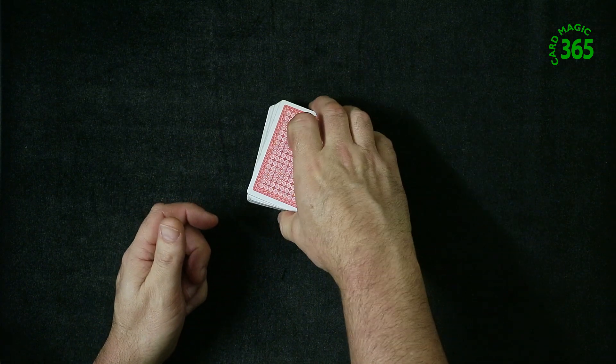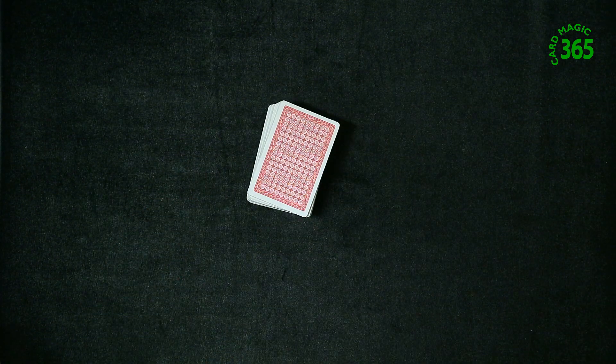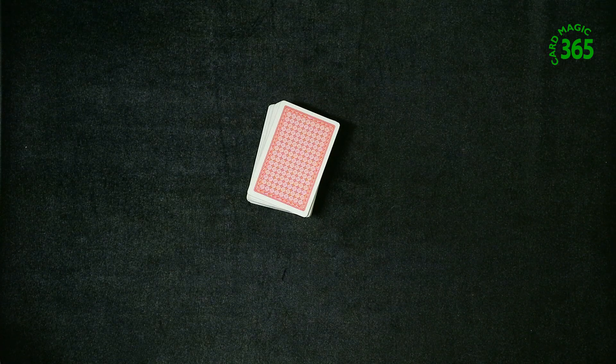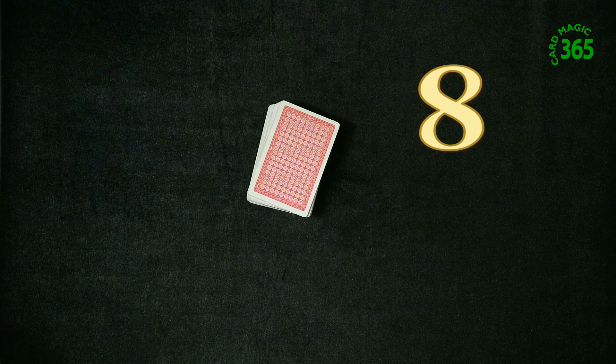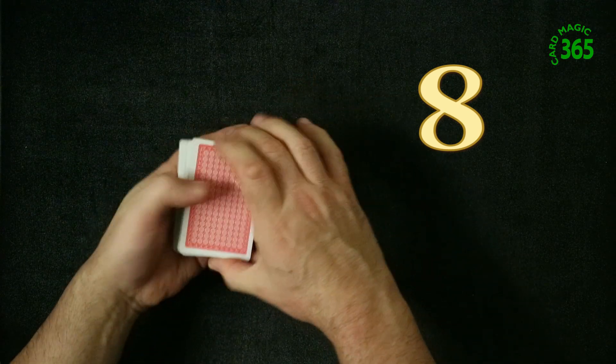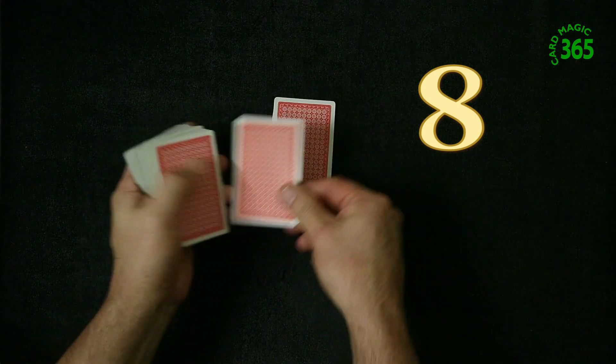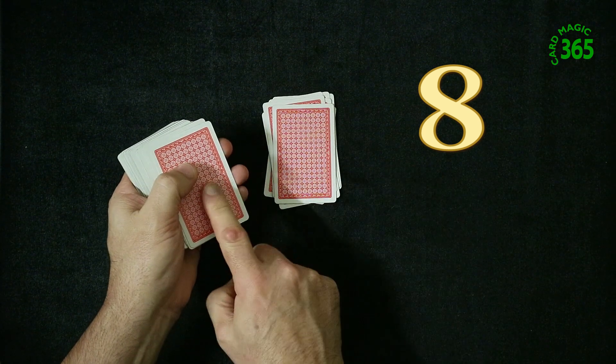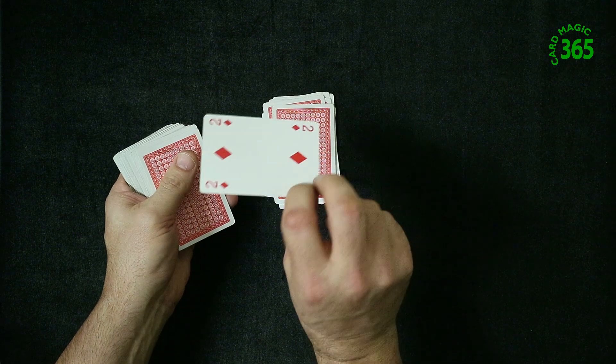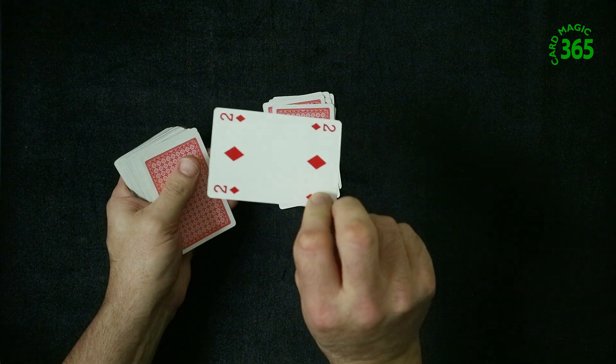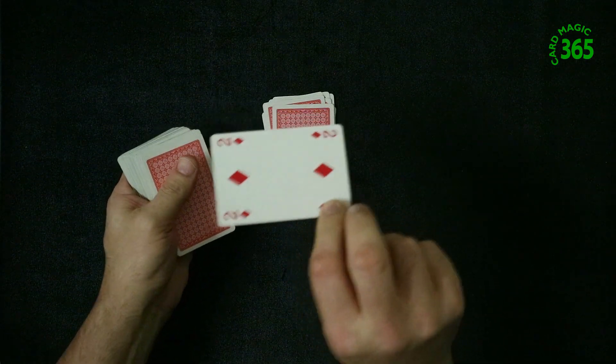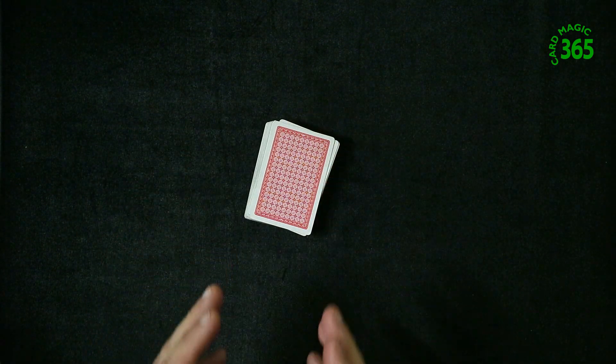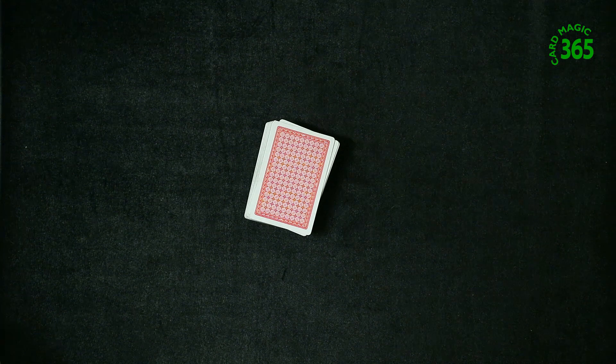You take the cards. What number do you want your card to arrive at? Now they will give a number, say for example 8. They will deal down 1, 2, 3, 4, 5, 6, 7, 8. They turn over the very next card, which happens to be not their card. You take the cards back and you say, well, you're not as good at this as I thought you'd be.